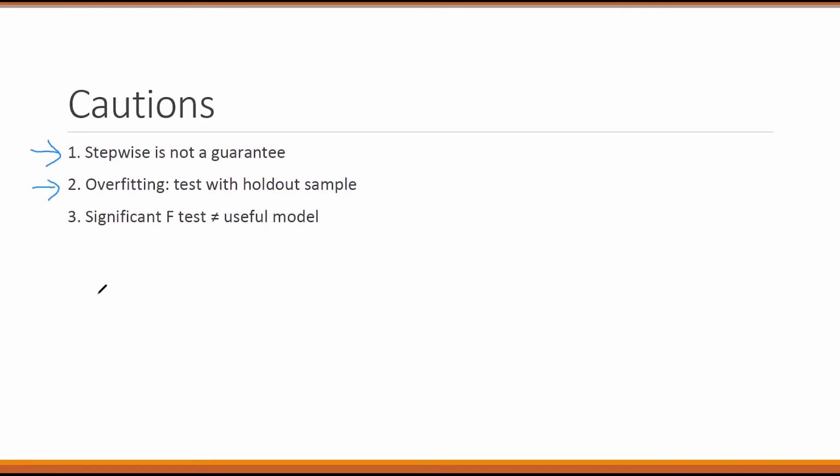A better way to do this is really to chop your data into 2 sets. Use the first set to run the model and use the second set to test if your model can predict very well. That's a better way. Lastly, when the F-test is significant, it doesn't mean that your model is useful. It only means that your model is valid. And actually, verifying that the model is valid is just the first step. It's a very basic requirement.